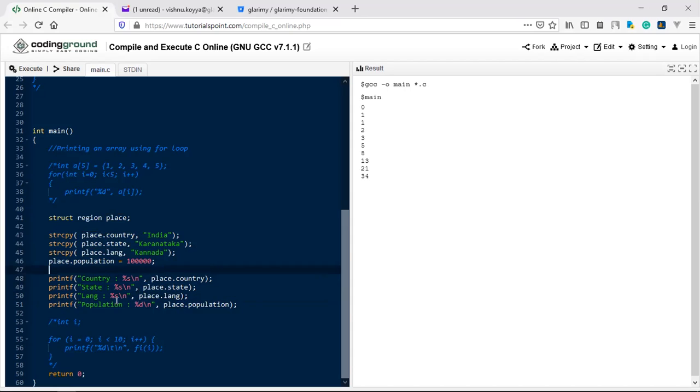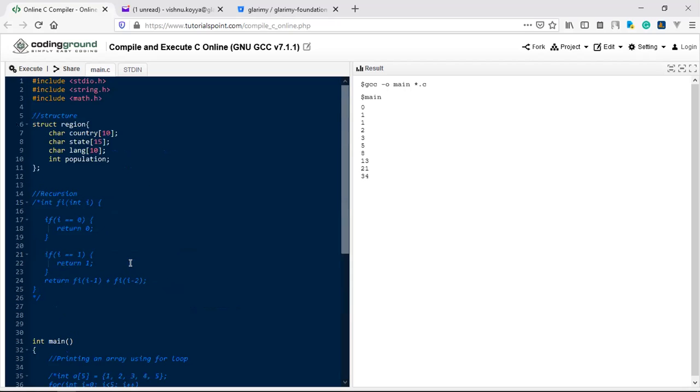And if you come to population, again same thing: place pointer population, place pointer language, place pointer state. So the format is the variable, pointer, and the key. If you do this, you'll get it. So it is supposed to print all the values which you have given over here. So let us execute it.